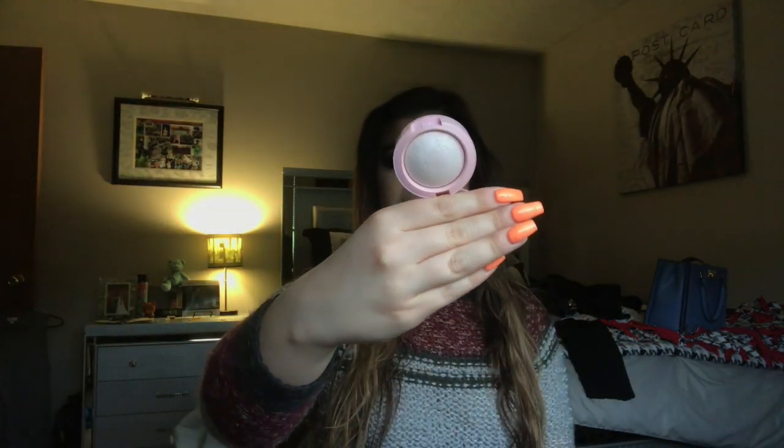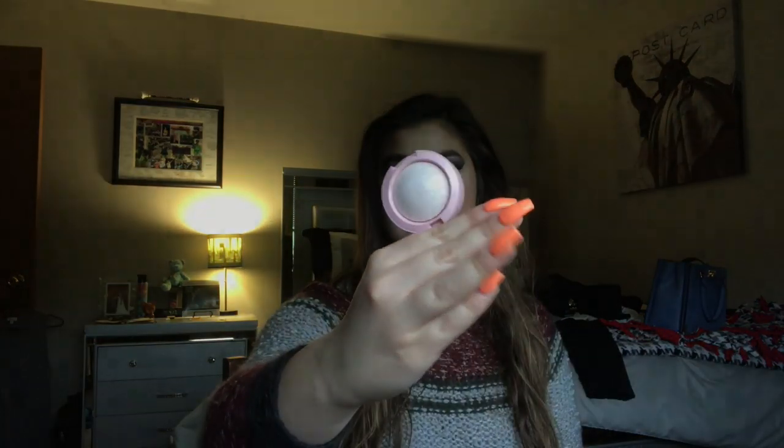The next highlighter I also got in my Ipsy bag a couple months ago, and this is by Estate Cosmetics. So this is by the brand Estate, and this is the Dew Me highlighter in the shade Pearl, and it's a baked highlighter. It just looks like this. It's a super white, frosty color. So it's definitely not a color that is going to be very flattering when you're at your tannest, but I love this one for when I'm fair, or when I don't have a lot of self-tan on, because it's beautiful, very frosty, but like I said, it is more on the white side, so you do have to be kind of careful with that. And I love how this is actually a really big product for what's supposed to be travel size, so this is a really nice product.